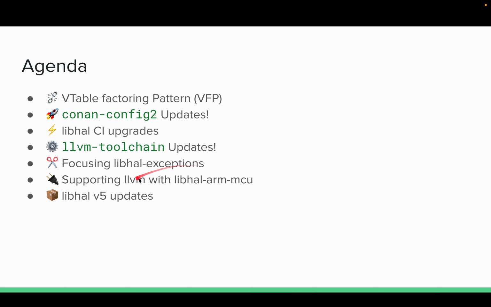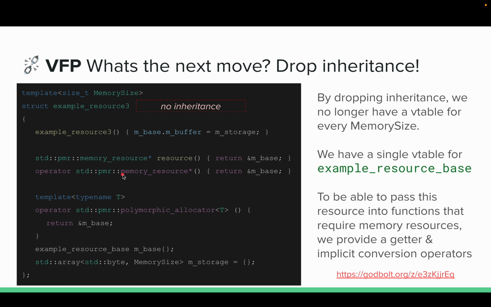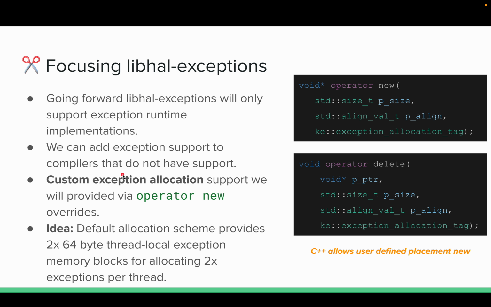Oh, and last thing I want to say is after realizing that this is the scheme that I want to use for libhal-exceptions or libcpp unwind, this is how I will write my paper for the committee. I'm going to provide a new user-defined allocator. The specification for compilers is that when an exception runtime needs to allocate for an exception, it'll call these APIs, and that gives the user control over this.